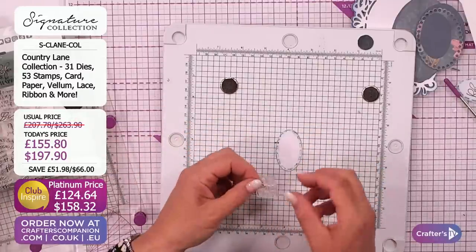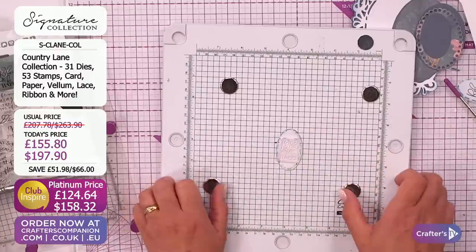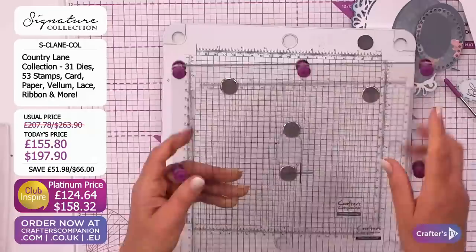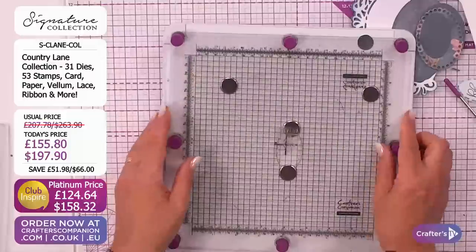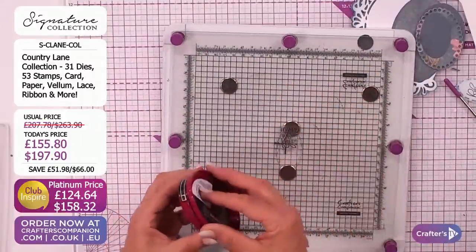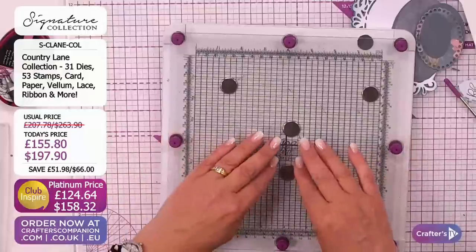And I'm just going to put my stamp on before I put my magnets on, just so that my magnets don't get in the way of where I want my stamp to be. I wasn't sure how much space the stamp would take up. So take that, pop it up, turn it over. I will go in with the black. I thought about going in with the blue, but no. Go traditional, go in with the black. Pop that on there. And then that's going to pop on here.